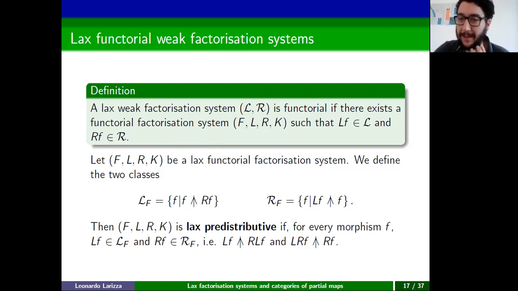Of not being special. Yes. Not being special, exactly. And when you leave that out, it usually means there is a special arrow. Yes, but also, just considering the traditional case, we have functorial factorization systems that are not weak, but we also have a functorial factorization system that has an underlying weak factorization system. This is what I want to point out. Whenever I have weak, it means that there exists an underlying weak factorization system.